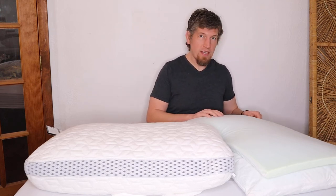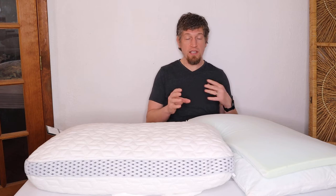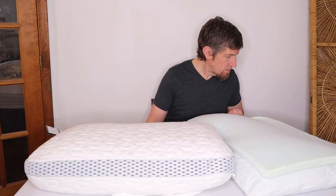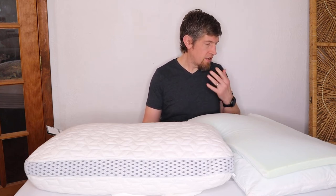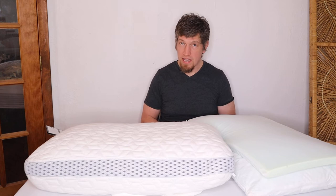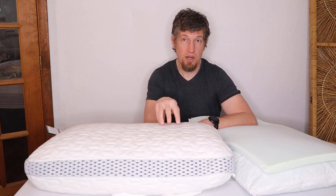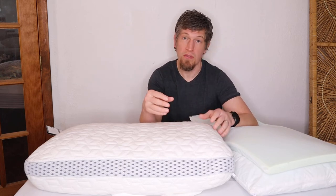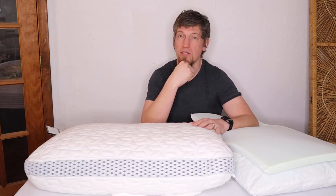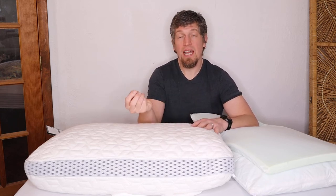This is an excellent option for all types of sleepers because it's so customizable. The covers are fine to clean — you heard the caveats. It comes with a 30-day return policy, but you have to pay return shipping if you're returning for personal preference rather than a defect. I don't really see a reason to return it based on personal preference since it's so customizable.